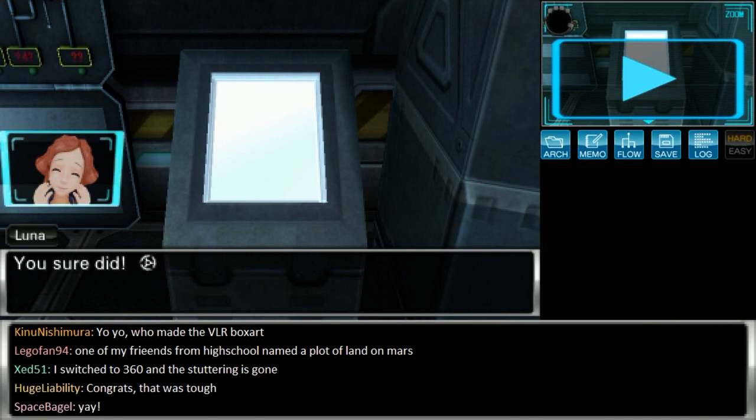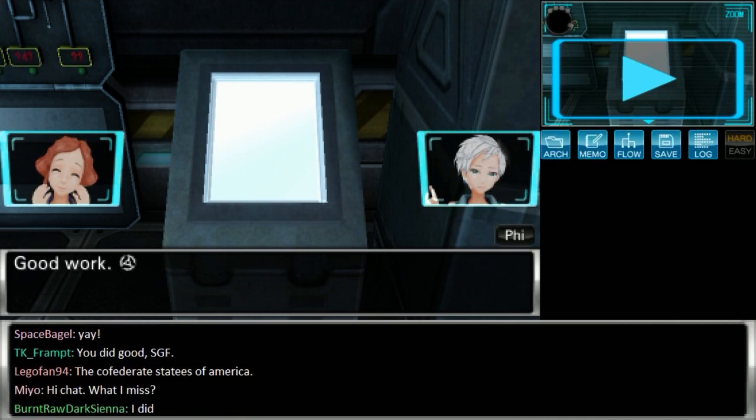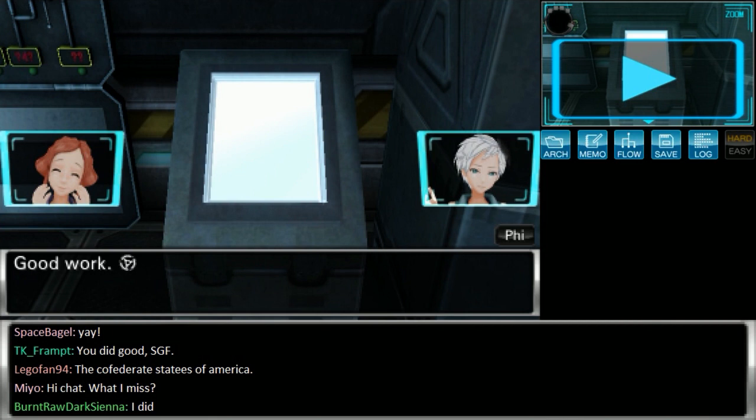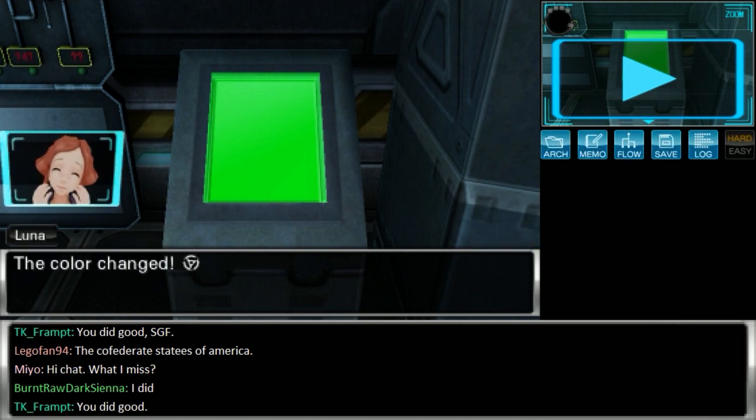Luna's proud of us. Oh, even Phi is complimenting us on the puzzle. And we have a green screen, and we know what that means.